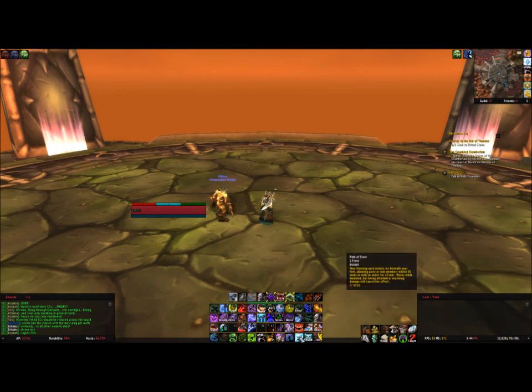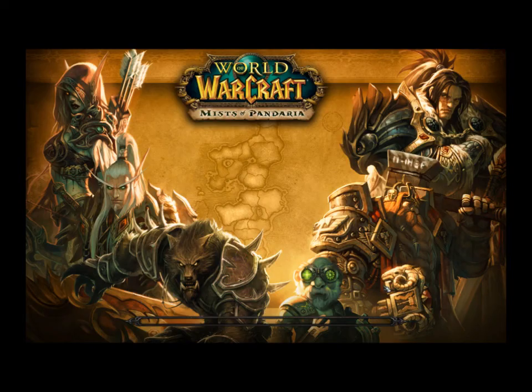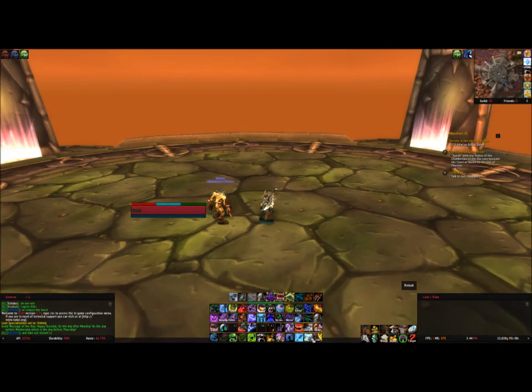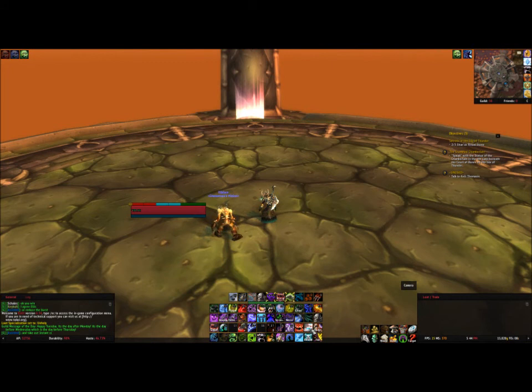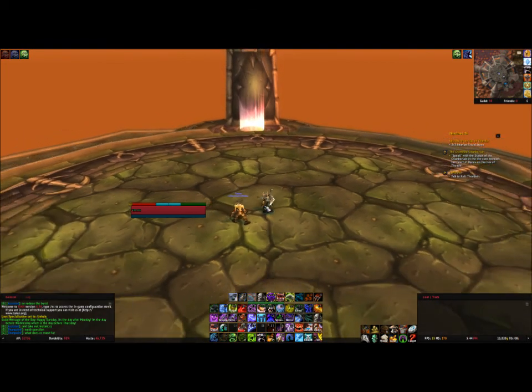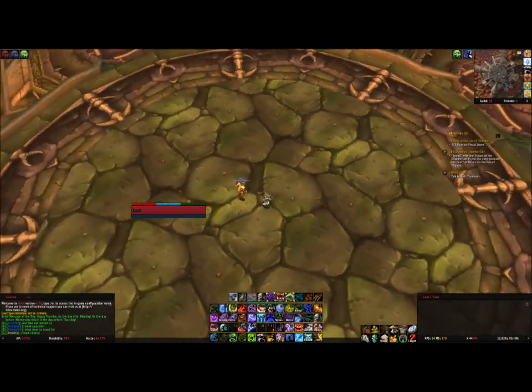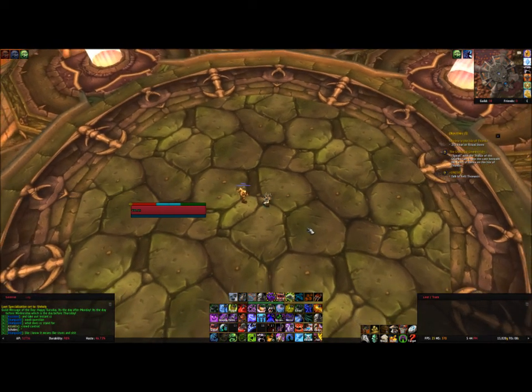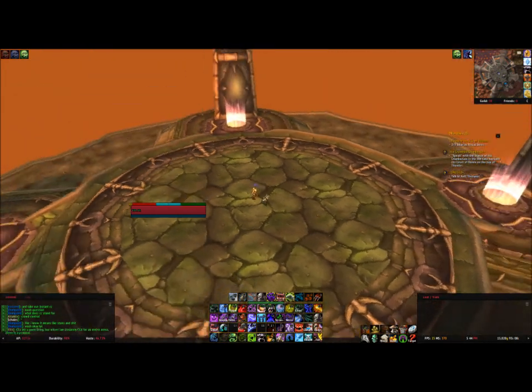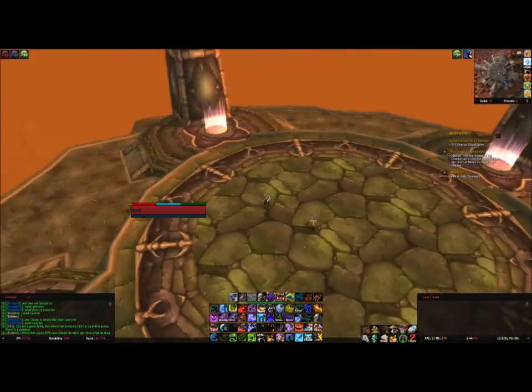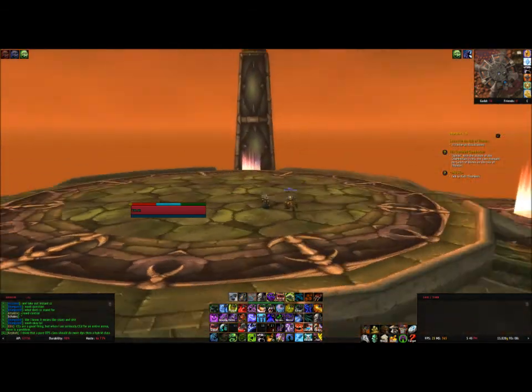I have a tendency to click for Path of Frost, Cannibalize, my reload macro, which just reloads the game. That's helpful if you have some sort of add-on problem in the midst of battle. Don't have to actually type. Camera. This is a camera macro, which I'll link in my guide, which is on the Death Knight forums on the World of Warcraft website. But what this does is it enables you to zoom out farther. See, right there is the maximum zoom out. If I click this macro, I can then go back a little bit farther. So you can see that's pretty far zoomed out. That gives you a damn good picture of what's going on on the battlefield if you're zoomed out this far.